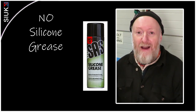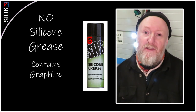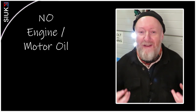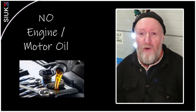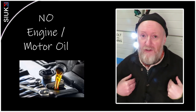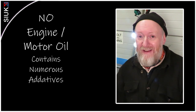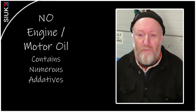The next nasty is silicon grease. Similar to PTFE, it often has graphite contained within it, and those small particles in the bearings can cause problems long-term — so assign that to the bin. The final no on the list is ordinary engine oil. There are some exceptions — you can buy engine oil with zero additives — but engine oil typically has various additives in it, and those additives don't do any good long-term on bearings, so best avoided.